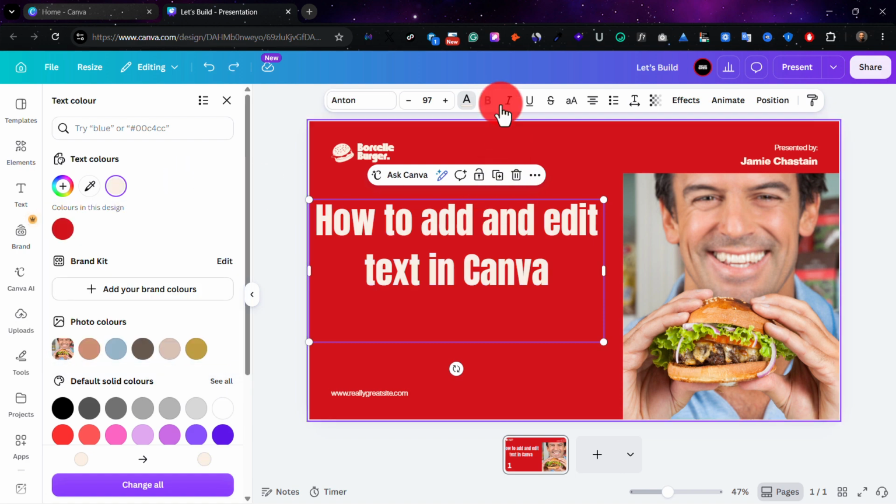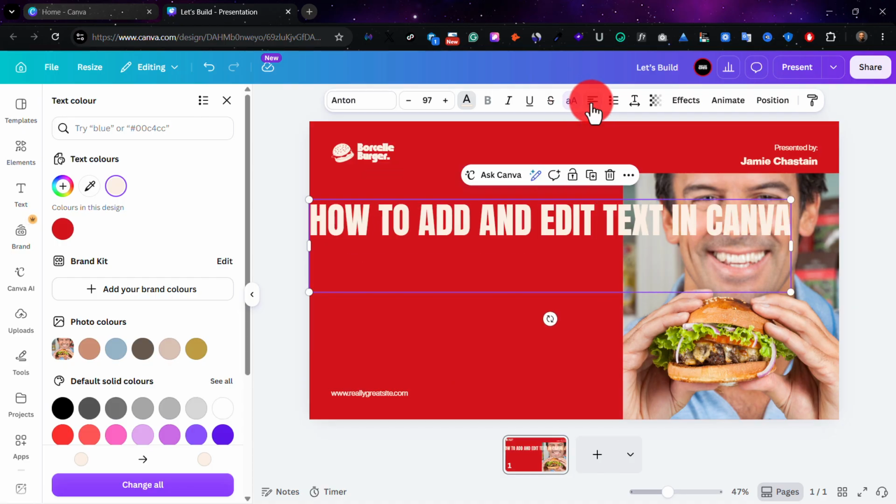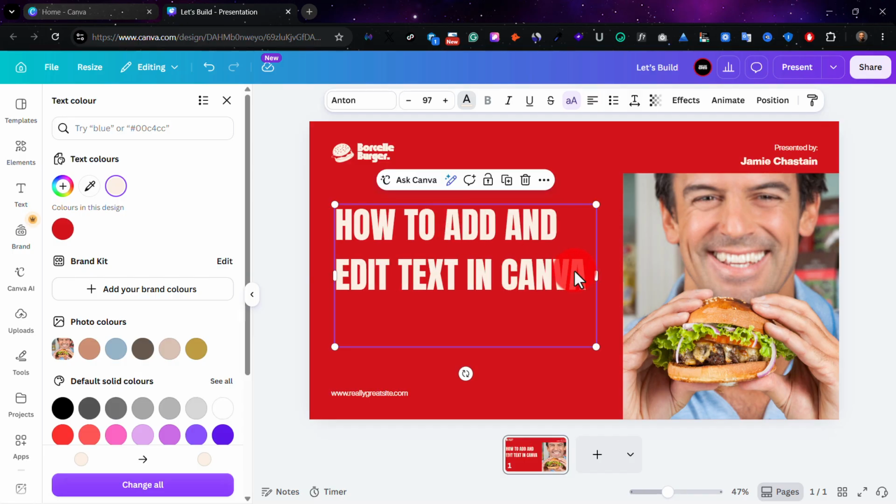Okay, so now you can actually bold your text, but because this one is already bold by default, we can't bold it anymore. And you can italicize it, we can underline it, we can strike through it, we can add uppercase or lowercase, like take it back to where it was. Then we can position it on whichever side you want. So take for example, this is left aligned, this is justified, this is right aligned, this is middle, and this is left aligned back. So preferably I'm going to do this, then I'm going to drag it here so that it's going to align to the very left that we want it to be.